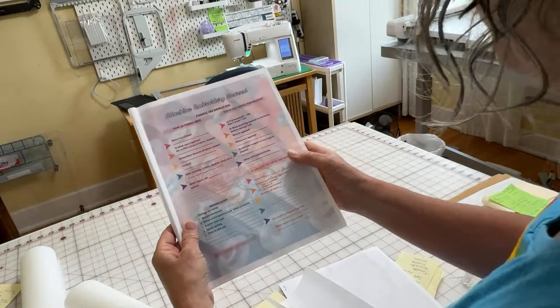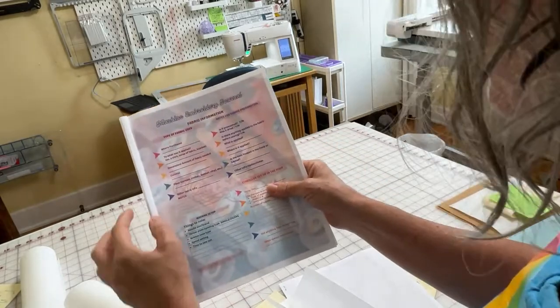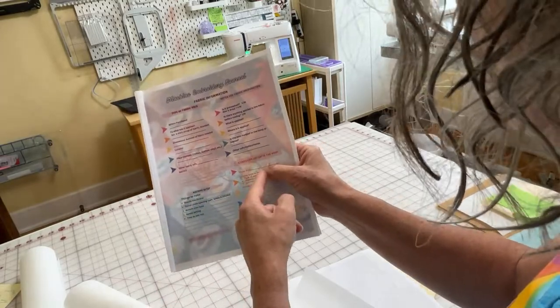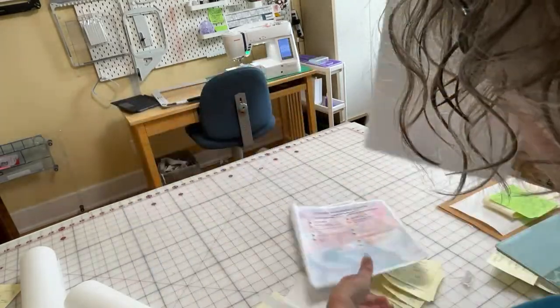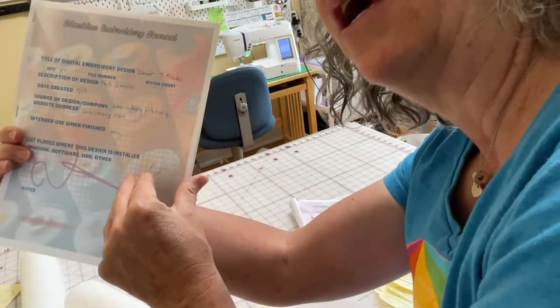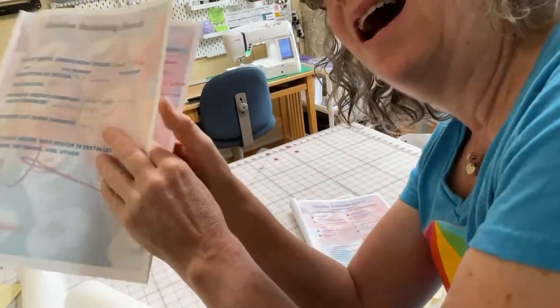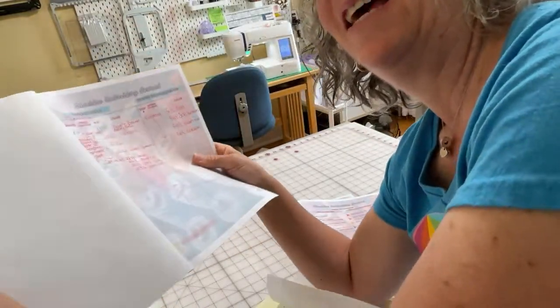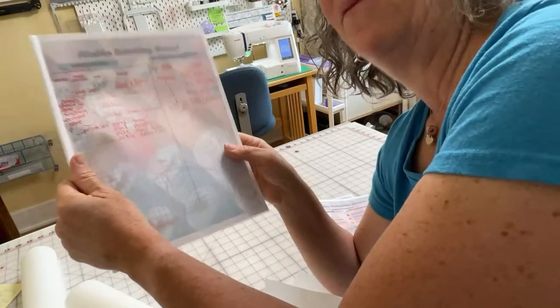So, okay. This is fabric. This is machine setup. This is stabilizer setup. And I've revised this. This is the bigger version so you can actually see this. Okay. Say hi to everyone. Hi, everyone. Hi, Leah. All right.